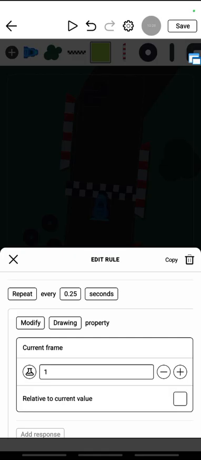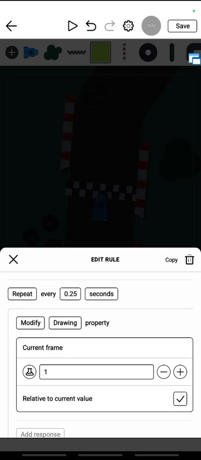But right now, this will only set the art frame to the first frame we made, that light green. We want it to flash. If you turn on relative to current value, that means it will continuously add onto the current value.